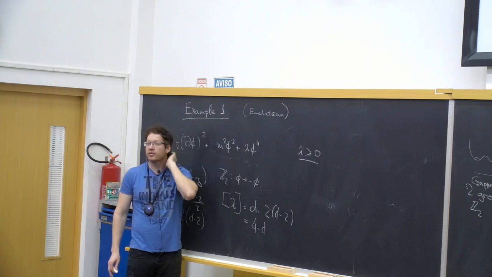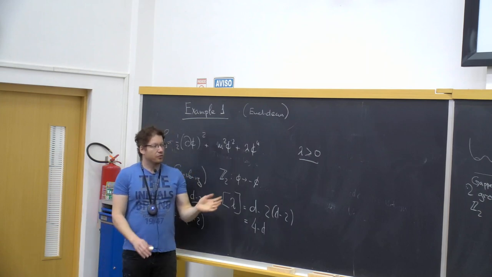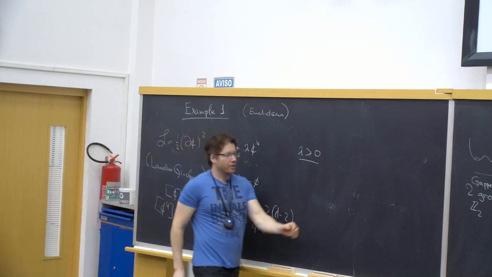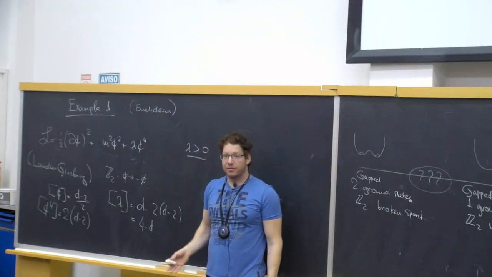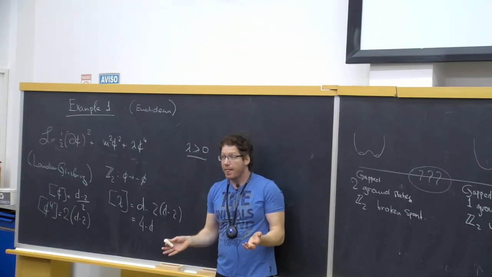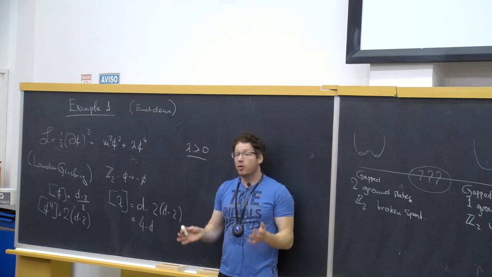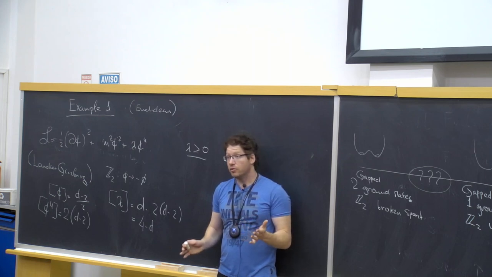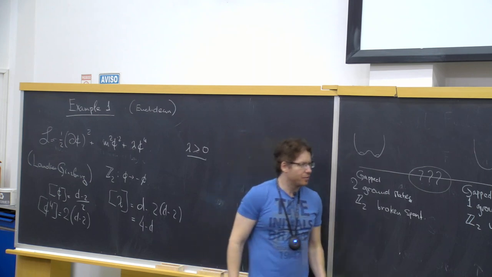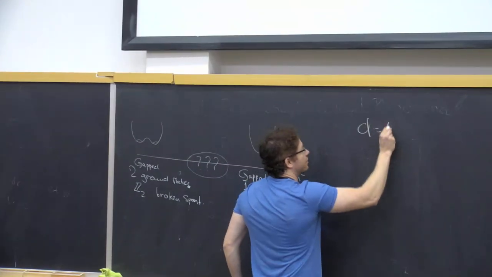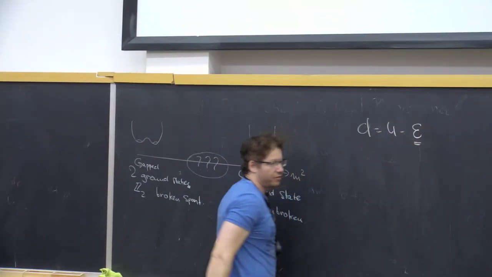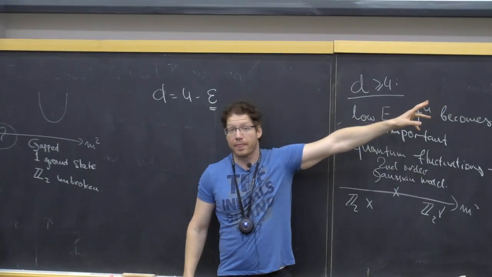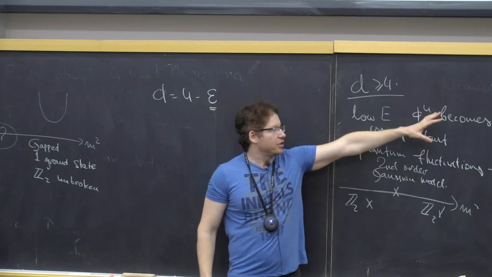Any other questions? Okay, so the good news is that we know what happens for large m squared analytically, but for small m squared, this model is very hard because there are strong quantum fluctuations. In fact, nobody has been able to solve this model analytically below 4 dimensions. What people know how to do is what is called the epsilon expansion. The idea is that 4 is a special number in this business.